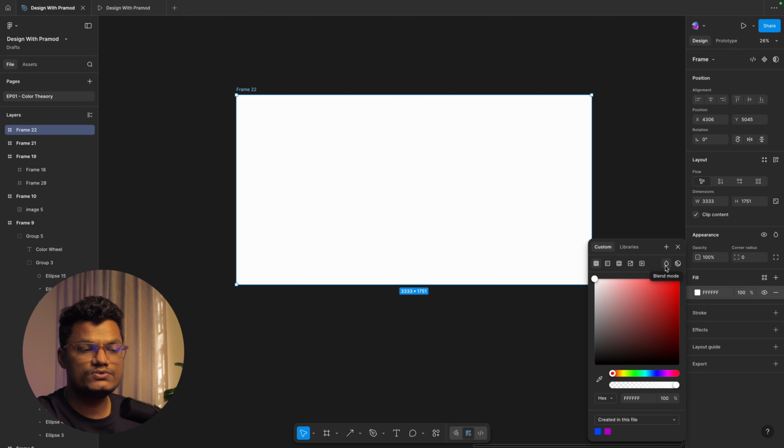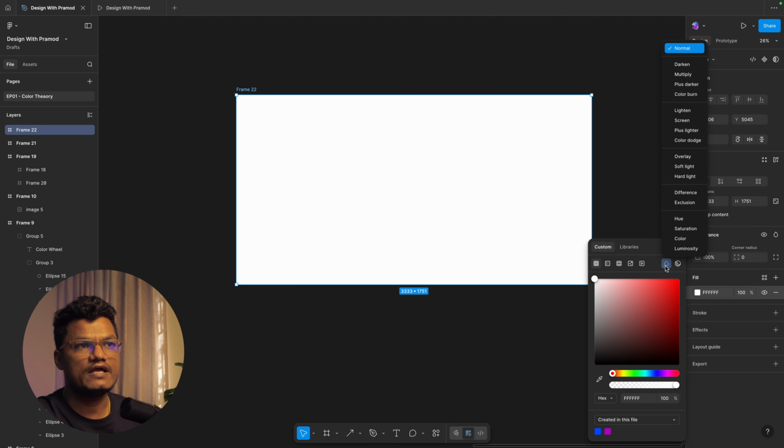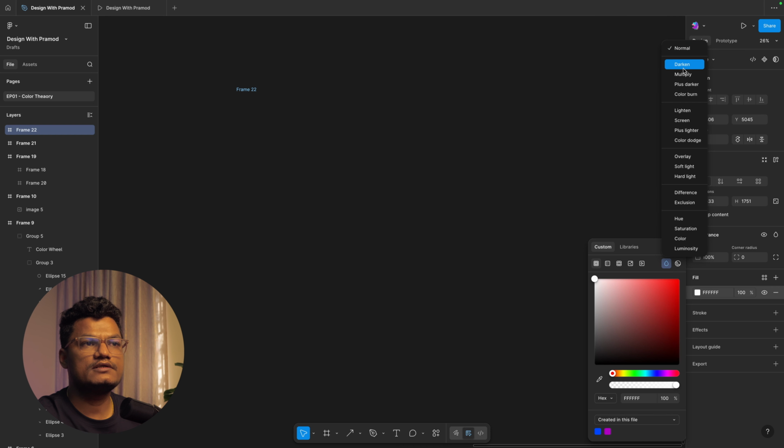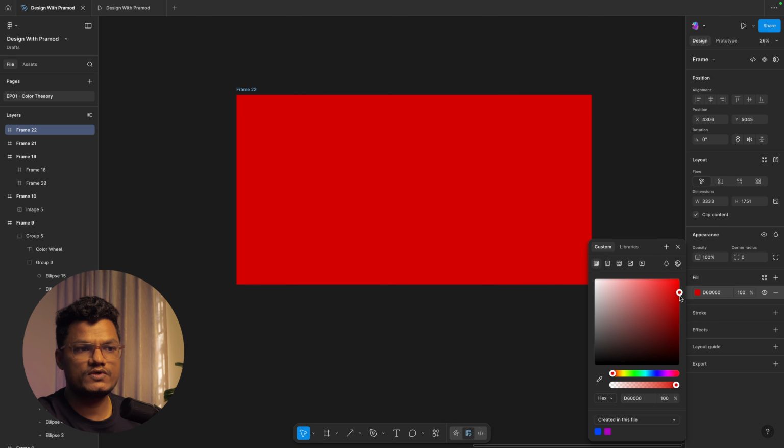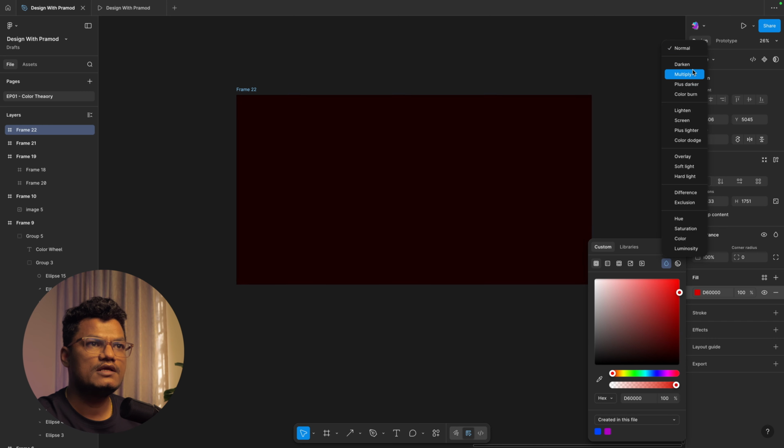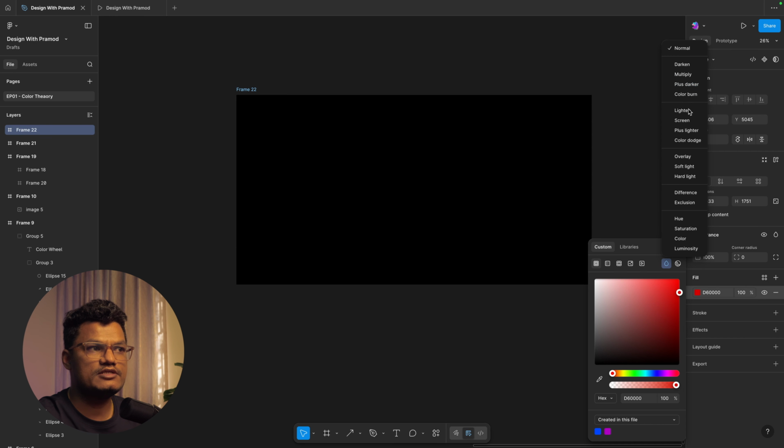All right, let's go to this section. If you see this one, we have tons of options available here: darken, multiply. If you see here, some color change is happening in our frame 22. We have this white color right now, and if I drag to the red one and click on this again, if I say this is a darker one, so darken the color. You can see it is actually adding the black color on the red one. So that is how your color is getting desaturated. And if you multiply that one, this is how it behaves.